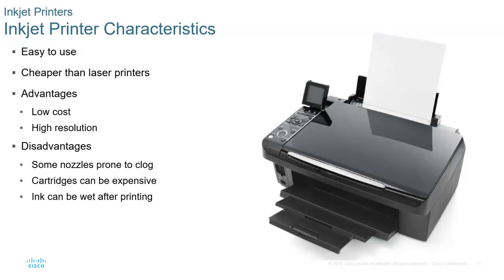You have a couple of different types of inkjet printers. You have thermal, and you have what's called piezoelectric. With thermal, a pulse of electrical current is applied to the heating chambers around the nozzles. It creates a bubble, and that steam forces the ink out onto the paper. Whereas with piezoelectric, you're dealing with crystals located in the ink reservoir. A charge is applied to the crystal, which causes it to vibrate, and that's what causes the flow of ink onto the paper. Within your inkjet printers, you have your rollers, your feeders, your duplexing assembly, and then your carriage and belt as well.